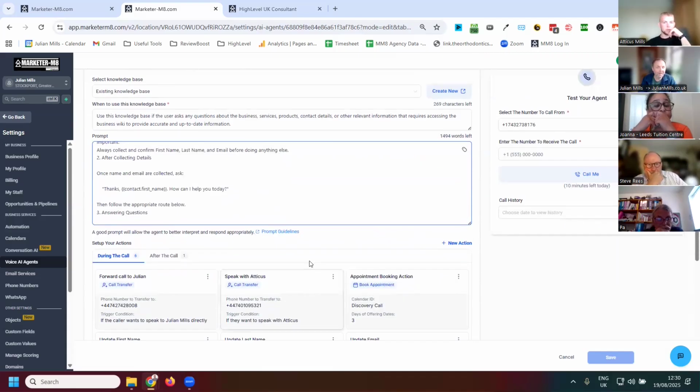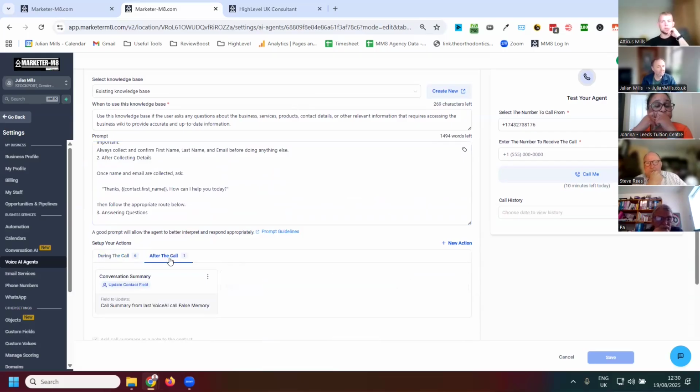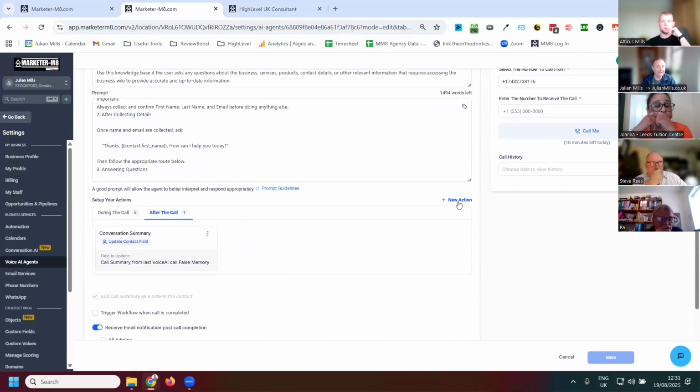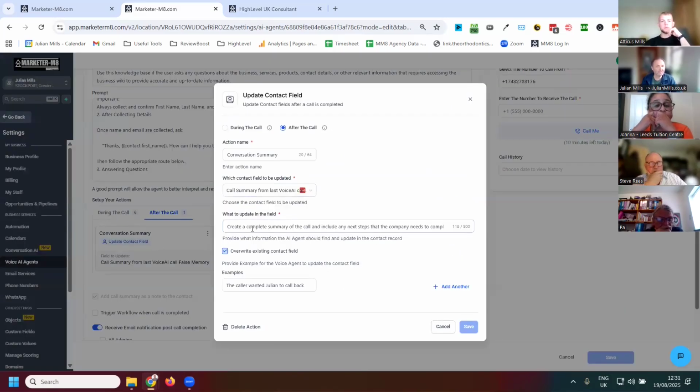How we do that bit of magic is through these actions here. We've got actions during the call and after the call. I've got an action here, and this is like a mini prompt. You've got 500 characters within this action where you can create your own mini prompt.